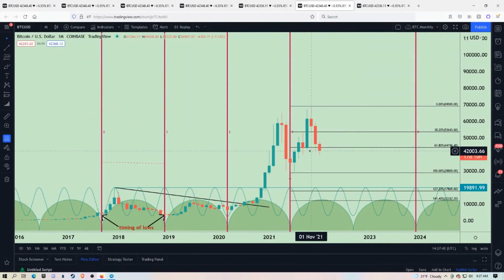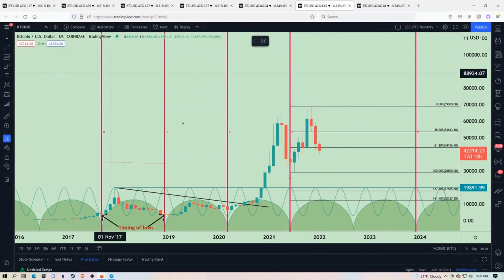So does it break this 61.8% and we work our way down to 28 all the way into September and we just have a shitty year? Or do we hold here and it pops back up and we get a high, and then this comes down and makes a low? I don't know. That's why I just gotta play it out. Right. So a couple of things.